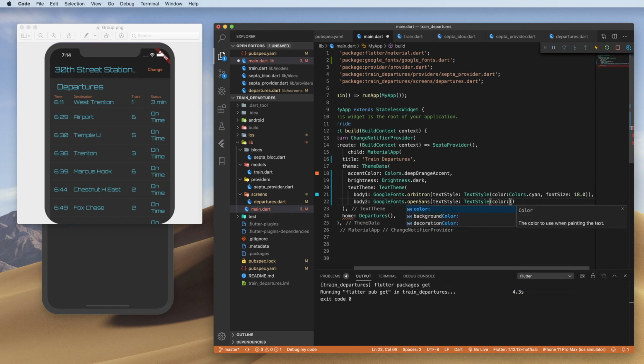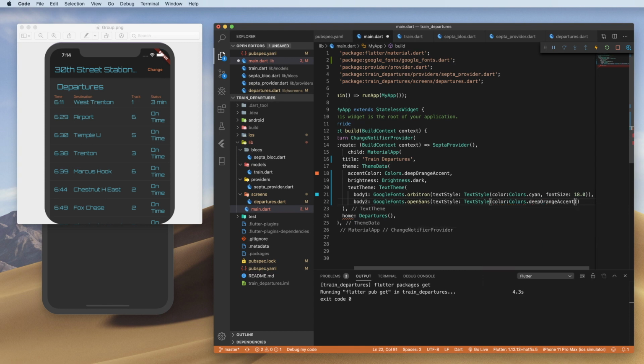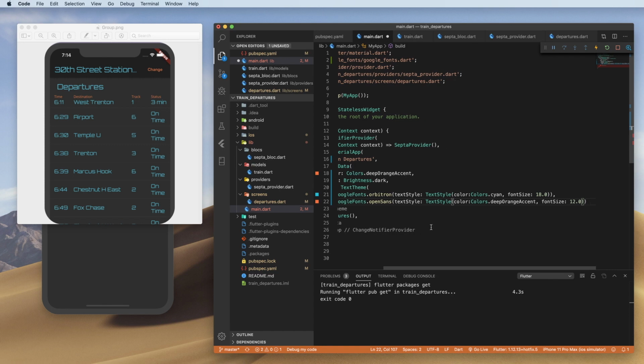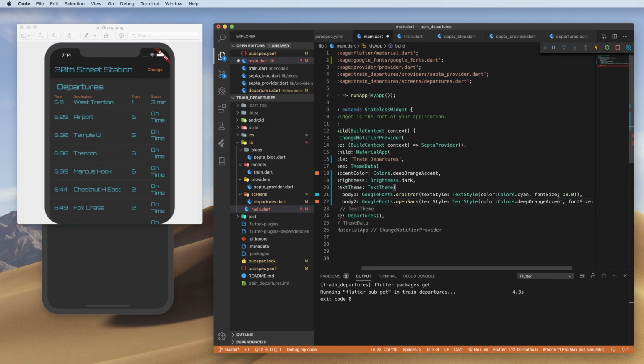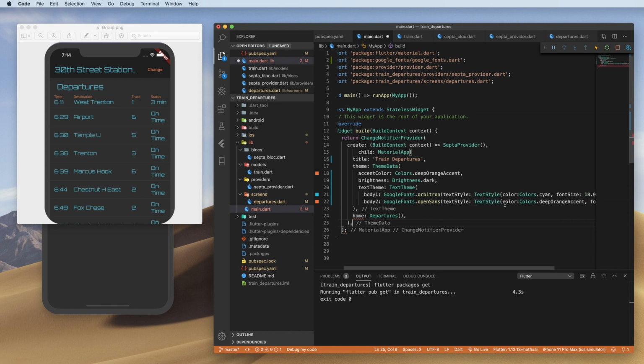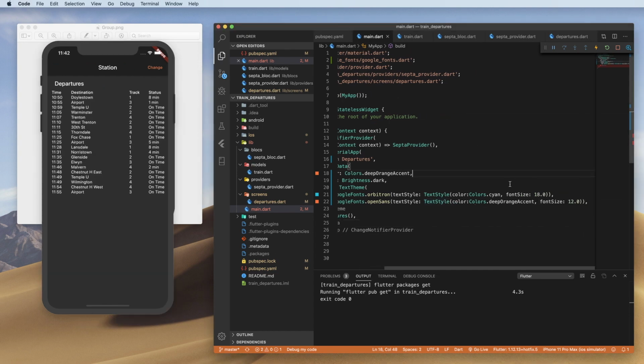So we'll have a color, and for that, we're going to do deep orange accent. And the font size is going to be 12. So it's going to be fairly small. Okay. Can save that.